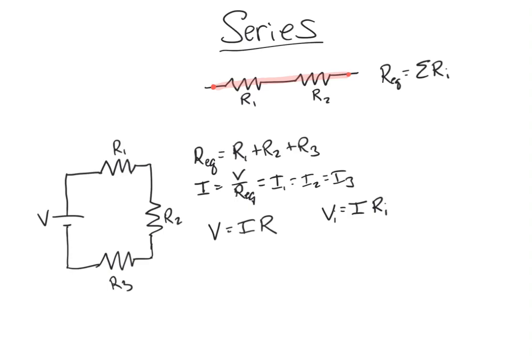And I'm not going to do all the math again. You should have seen this before. But since we know that the potential difference from here to here is just the voltage of the battery, we know that because it doesn't really matter which path you take. If I go from here across my battery, I've gone up a potential difference of V. If I go all the way around, I went up from here to there, V.